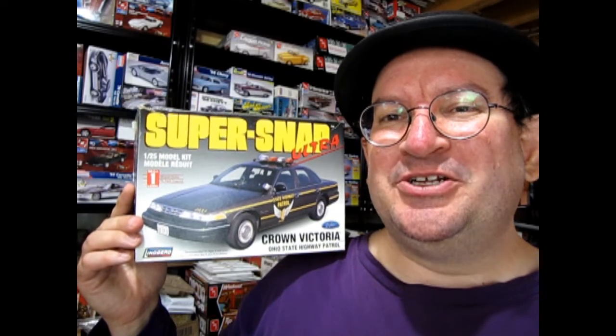Well I hope you really enjoyed that look at our 1997 Ford Crown Victoria Ohio State Police car from the Super Snap Ultra kits. Remember buying these back in the day, they were everywhere. Did you buy one? Did you build one? Let us know in the comment section. If you really love these great unboxing videos tune in every Friday, also check our video backlog. We have done a ton of these things and don't forget to like, subscribe and share this channel with all your friends and family. Check out our model cars for sale right now at www.monster-hobbies.ca. Try to become a member to our channel for more great fun and until next time everyone happy model building. There's the phone.